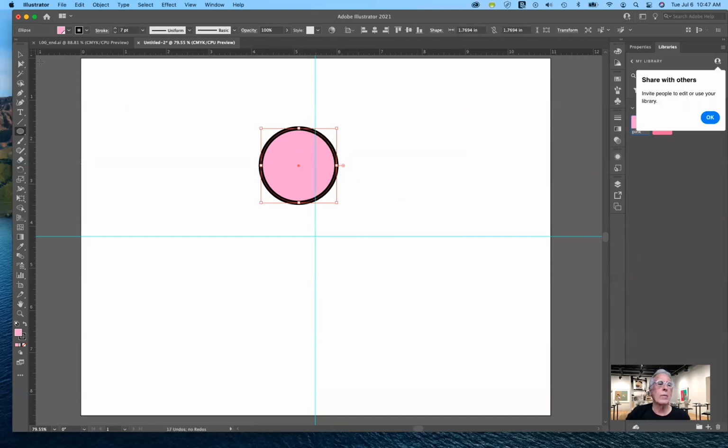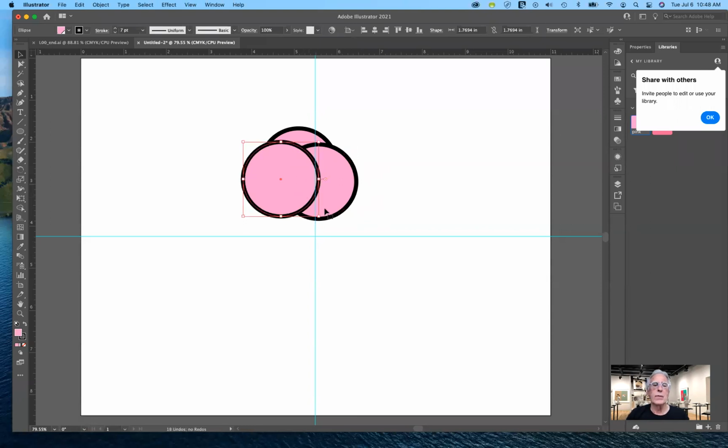And I said, maybe I want to make a copy of this. So the easiest way to do that is to simply click and drag, and then as you drag, hold down the Option key and release. And now I have another copy of it. And if I want another copy, do the same thing. So just click and drag, hold down the Option key. Now I have another copy.